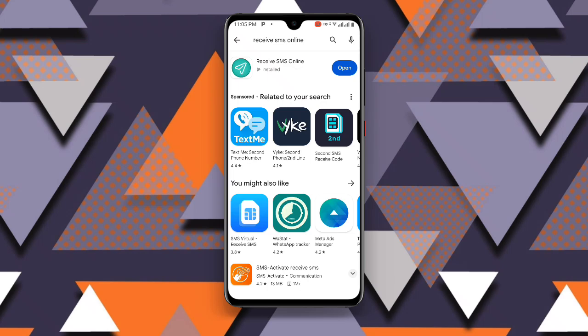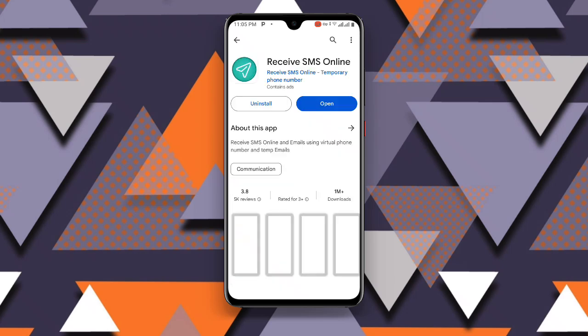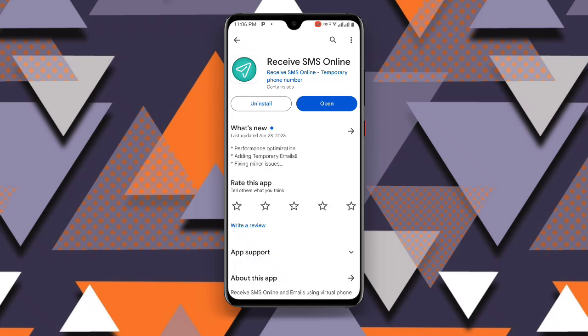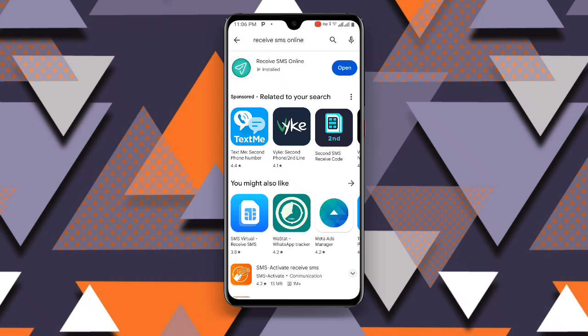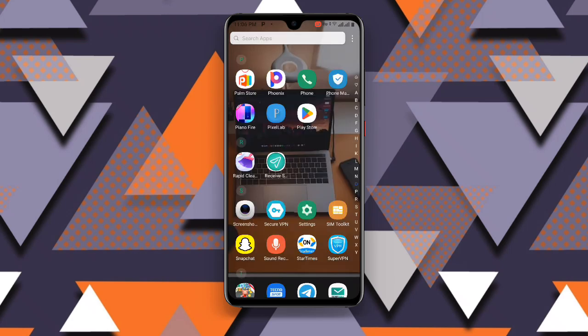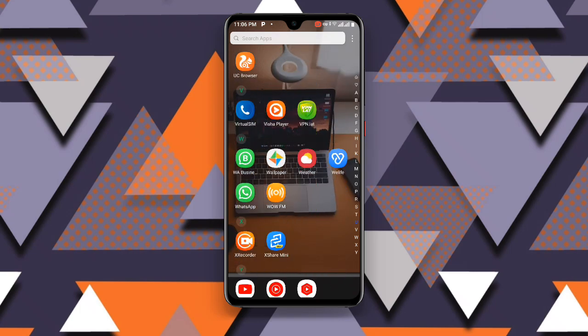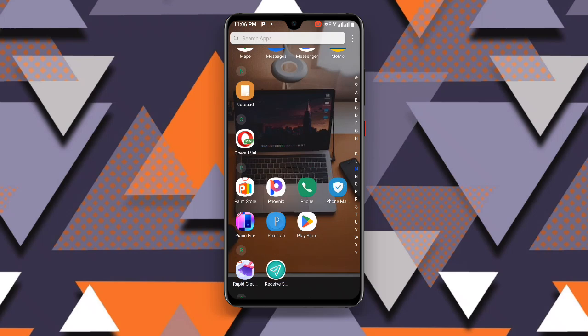If you already have it but it's not updated, you need to make sure you update this application to the latest version. Now once you have updated or downloaded this application, just go ahead and open it.